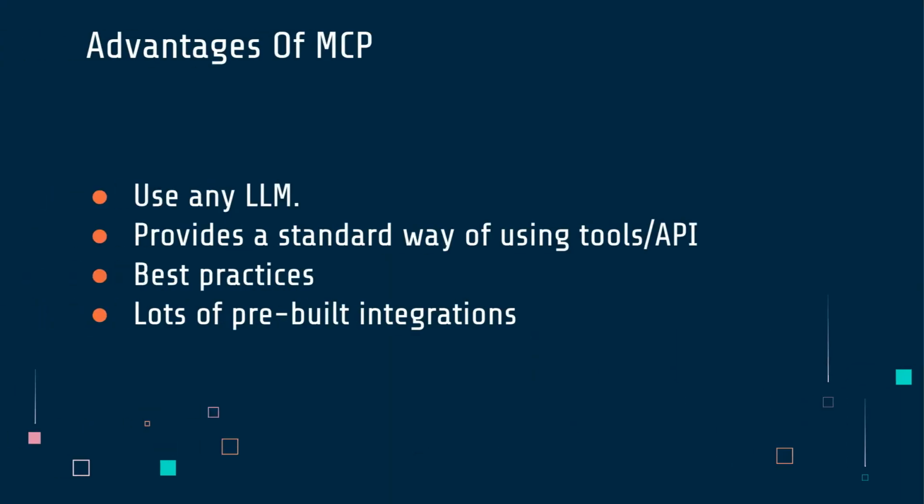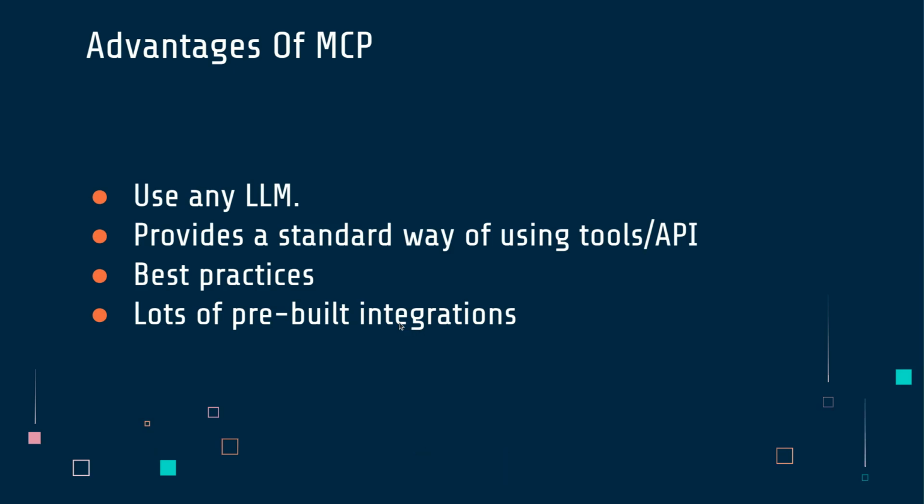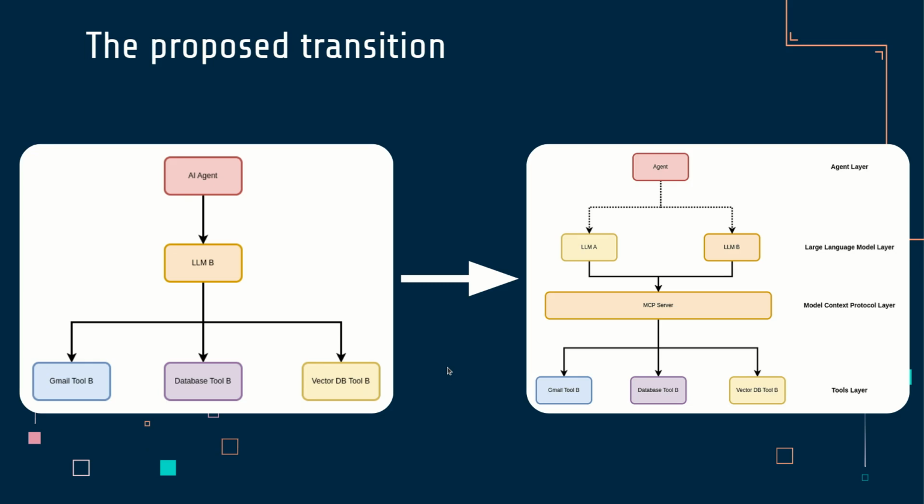And then we also have a lot of inbuilt integration. So you can see right here, we have a lot of integration that you can simply just get in and then plug into your agentic systems and begin to work with them. You don't have to spend weeks and months trying to code things from scratch, right? So that's one of the powerful advantages of MCP. So we move from having to write custom things, kind of fine tune things for different LLMs or for different agents, and then once you introduce another different LLM, things break, right? So we have one standard way of doing things, and that's where the MCP layer comes into play.